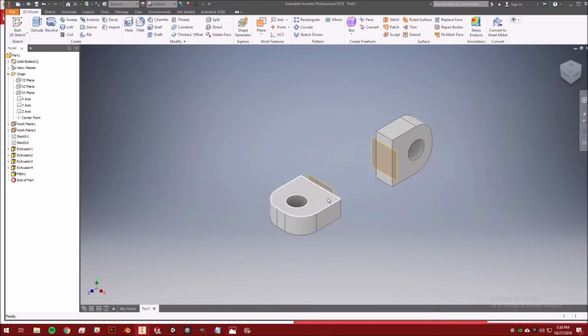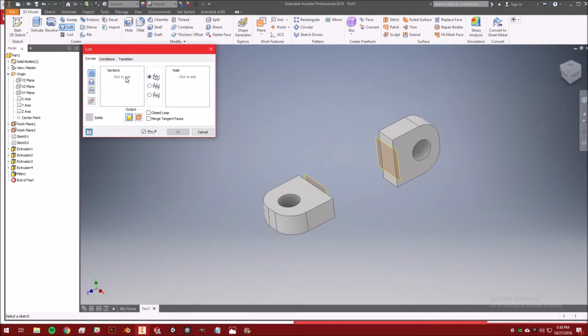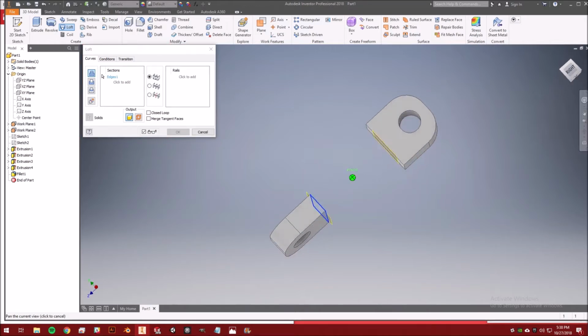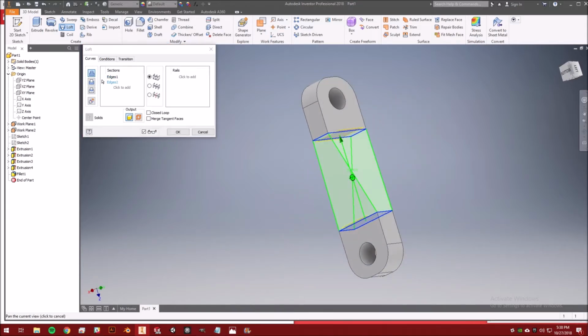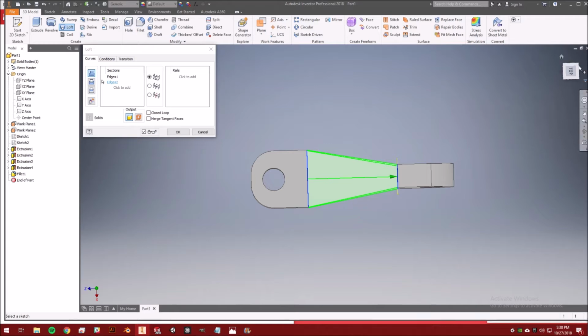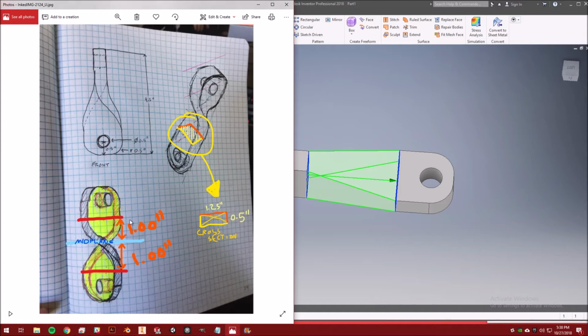Next up we have to do that twisting motion. So to do that we're going to use the loft tool. So first click on the loft tool. It's going to ask for some sections. The sections you'll add are this face here and the opposite face right here. Alright, so this isn't quite what we wanted. You'll notice that it's trying to shrink this face here and shrink it here, but there's no twist in the middle. And we wanted that twisting shape as shown in the sketch.